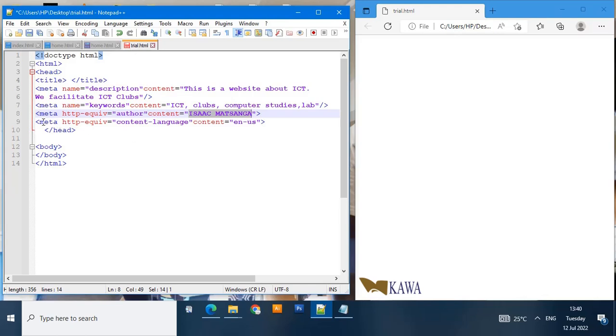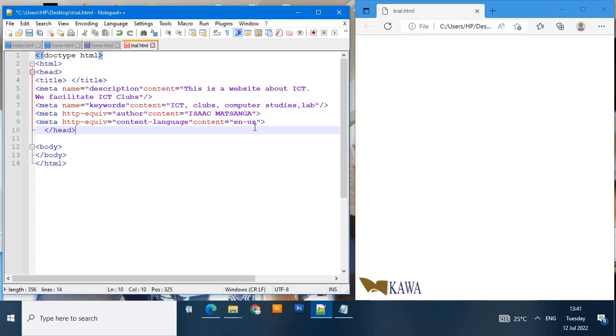We also have the meta using the HTTP-equiv, like we have been using in the previous one. Now, the value of this attribute is content-language. Like I said earlier, it's the attributes that give the meta element its functionality, how it should behave or what it should show. And we have here the content: en-us, standing for English, originating from the USA. That's basically what the search engine can use.